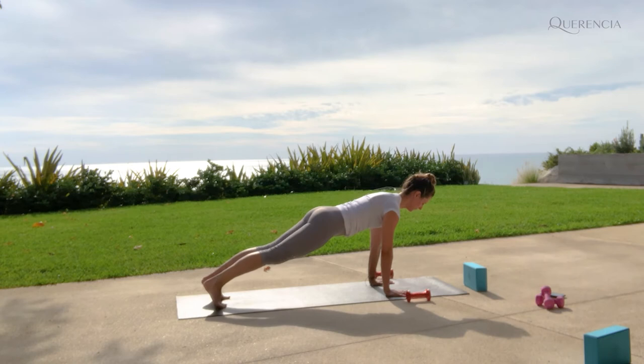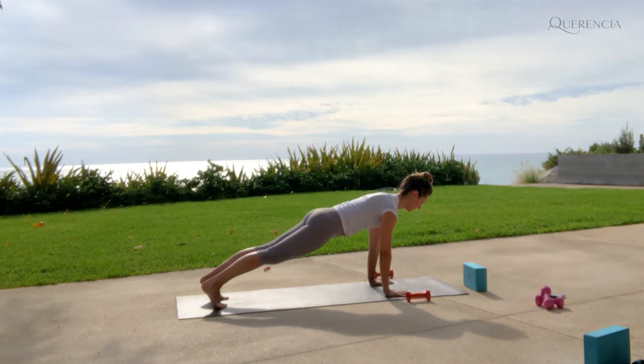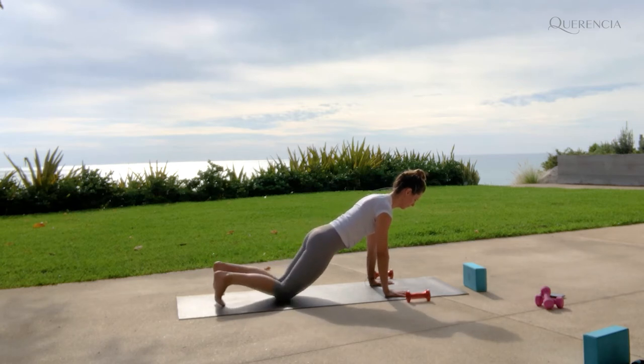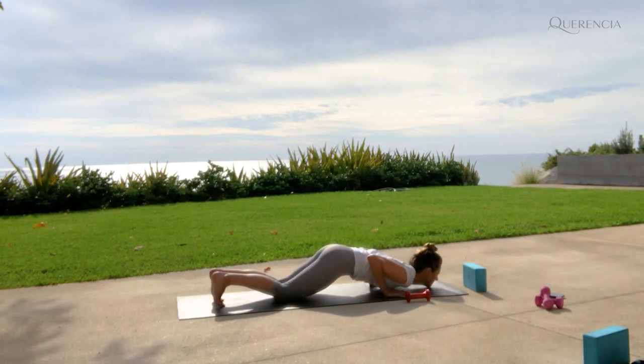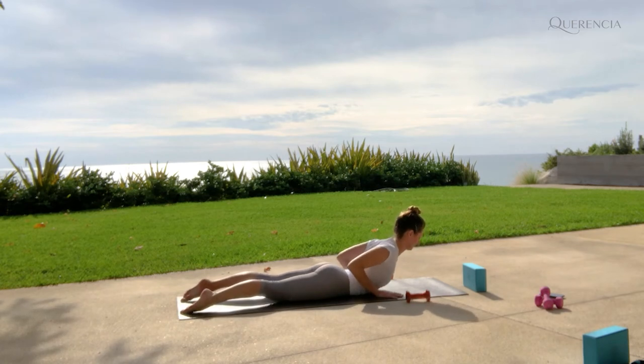Again, dome the upper spine, push the floor away from you, tuck tail, pull the ribcage in. Good. Take an inhale breath here. Good. On your exhale, we'll modify the first one here today. Touch your knees, press your hips back. Good. Bring your elbows in close to your ribs and chest and chin touches the floor. Untuck the toes, pull the heart through and find a baby cobra, elbows into your body.